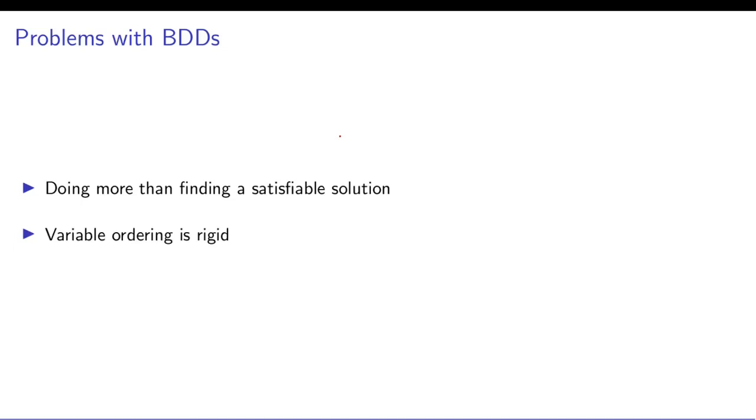And the second problem is the rigidity of the variable ordering. So once you fix your variable ordering and you build the BDDs, and you are taking conjunction, disjunction, doing several operations, then you may be wondering, oh, is my ordering bad? Should I reorder or not? And once you decide to reorder, it's a lot of work to reorder. While this problem is not there in CDCL, where reordering is very well often a part of an optimization, and it is no rigid requirement to have a specific ordering. And those are the two key reasons why people say that BDDs are not as effective as CDCL.